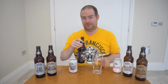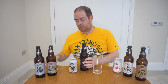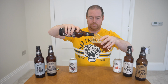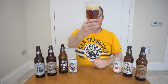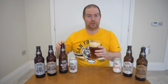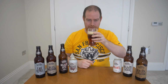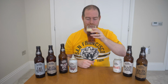It's not that one, it's this one. There we go. A lot of smoke there. I'm not sure if the ales are bottle conditioned. They might well be, so I'll be careful pouring this one. So this is an amber ale. Very big head on it, so it might well be bottle conditioned, and it may have been shook about a bit. But it's nice and clear, and it's amber in colour. It's got a sort of darker than lager colour at that stage. Malty, very malty nose. Let's just tuck in and see what it tastes like.